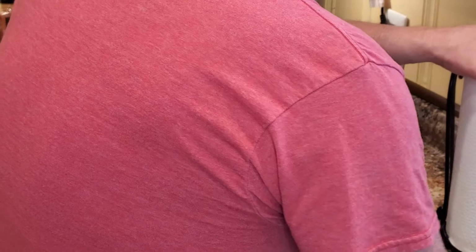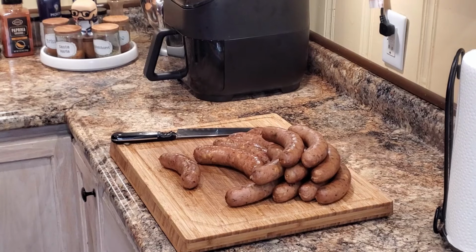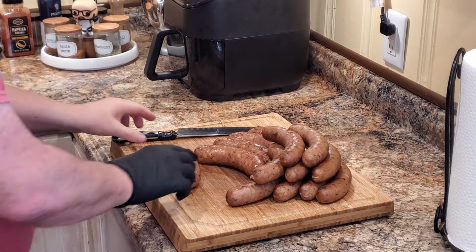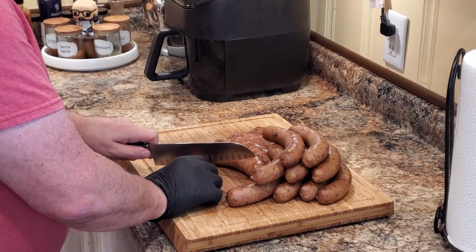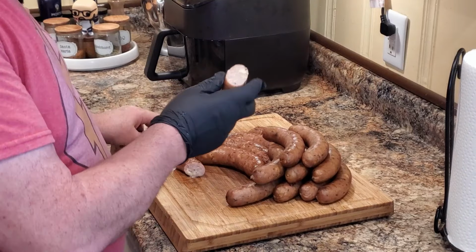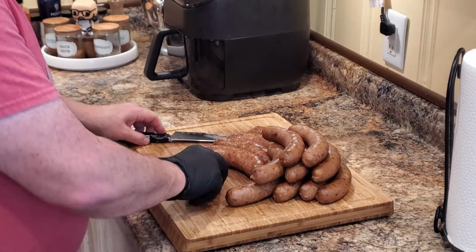All right, so we have the sausages out of the ice bath so we can take a nice picture and get a good look at them. I've got one that we kept warm so we can cut into it and get an idea how these things look on the inside. All right, the moment of truth, we cut in and we find out, did we get a nice, tight, juicy sausage, or did we end up with a crumbly mess?